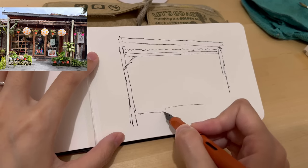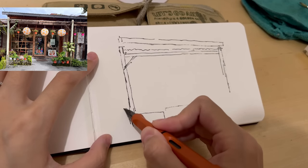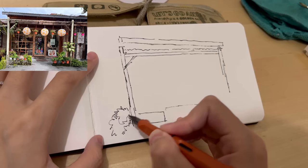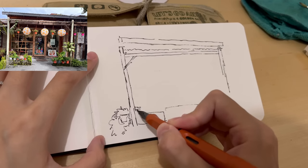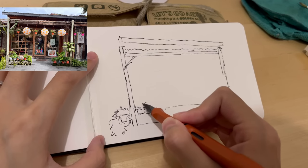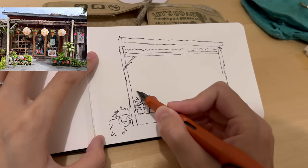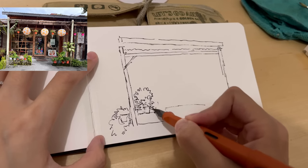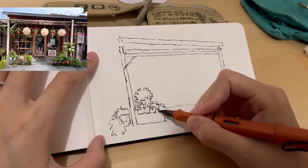So I think timing your sketches is a great way to practice for sketching outside or urban sketching, because we often only have a set amount of time to sketch outside. Plus, if you are like me, sometimes we overthink our sketches and take forever to finish, or I don't finish at all sometimes, or it takes me a few weeks to come back and finish it. So this is a great way to just finish it within this time frame that I have today.